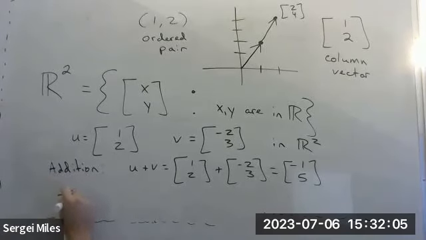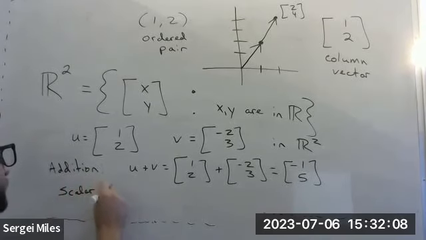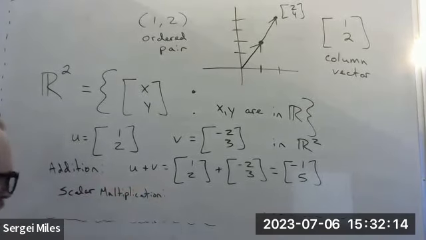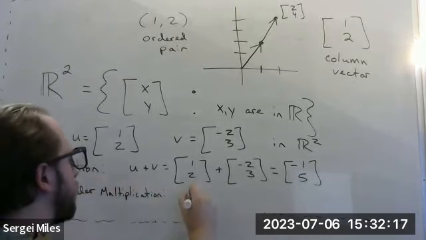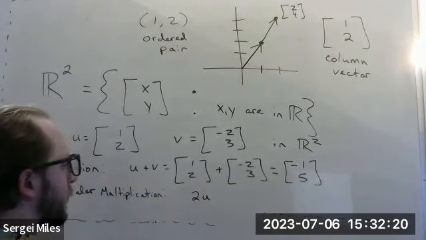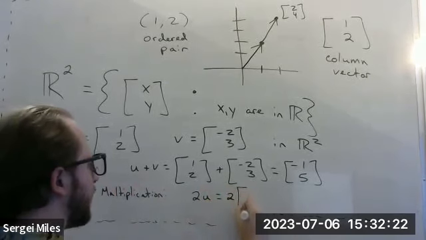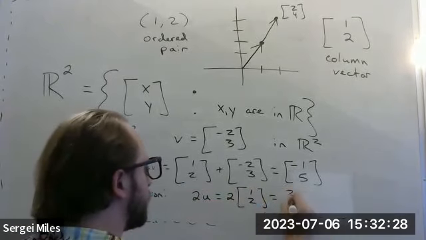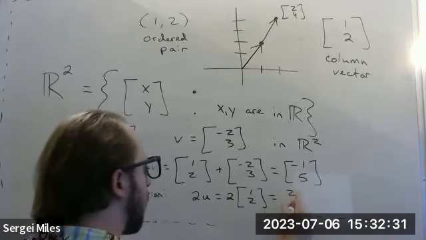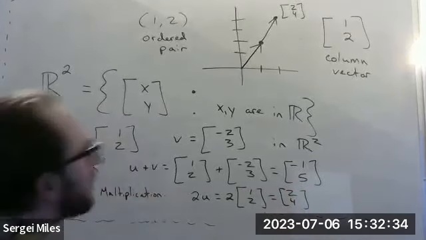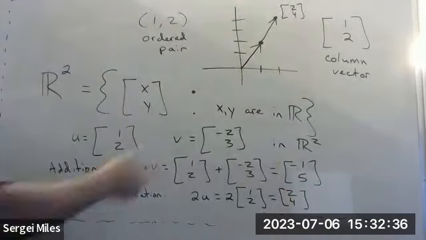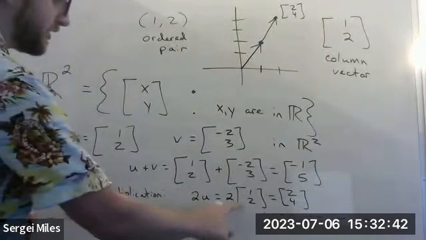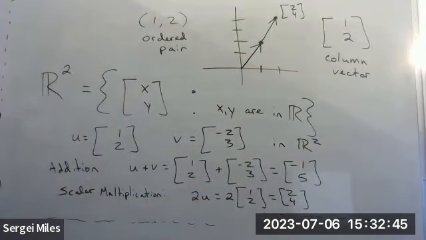We can also apply scalar multiplication. So this is the only multiplication we're really going to have access to, at least for now. I can take some constant and say, well, what is 2 times u? Well, I'm taking 2, the constant, times the vector 1, 2, and I'm going to get 2, 4. Which we already saw earlier. The vector 2, 4 is double the vector 1, 2. So we can see the scalar multiplication work out this way, where when you have a constant times a vector, each entry is going to be multiplied by that constant.